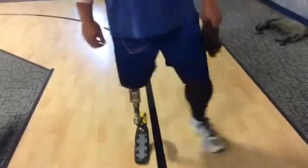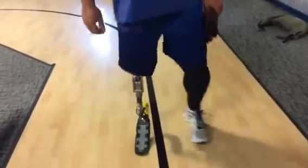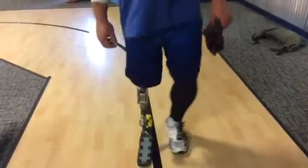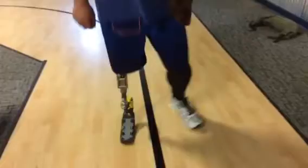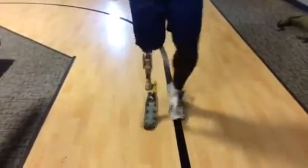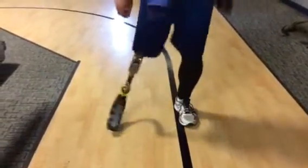The circumduct method is very easy to start out with when you start running. You just kind of have to start by shifting your weight back and forth. And as you slowly get better at it, start kicking to the side. This will give you something to practice as you build up your stamina of running in place. And that's something you can work on for just a few seconds at a time until you build up enough and you start moving forward.